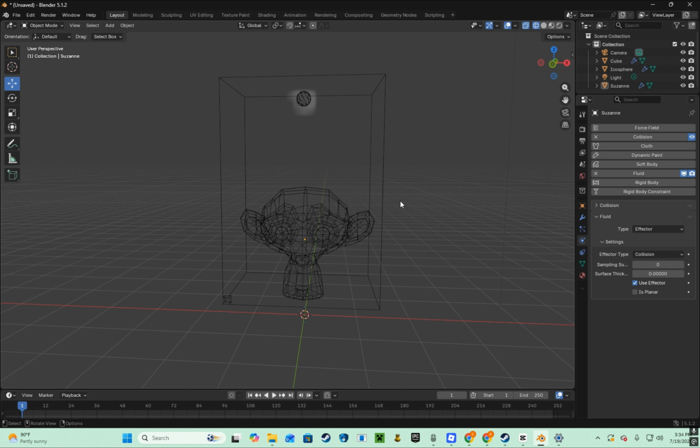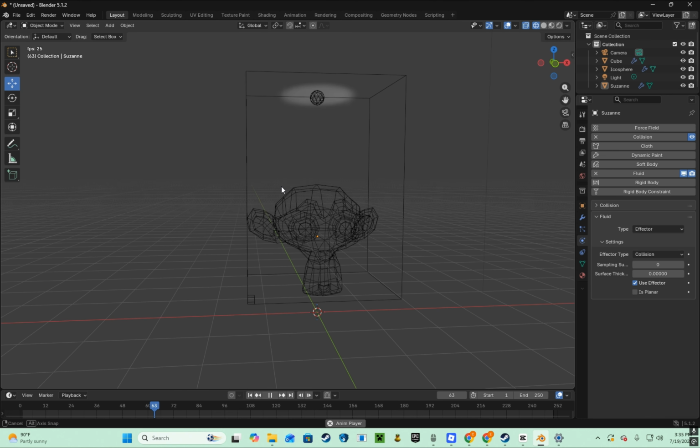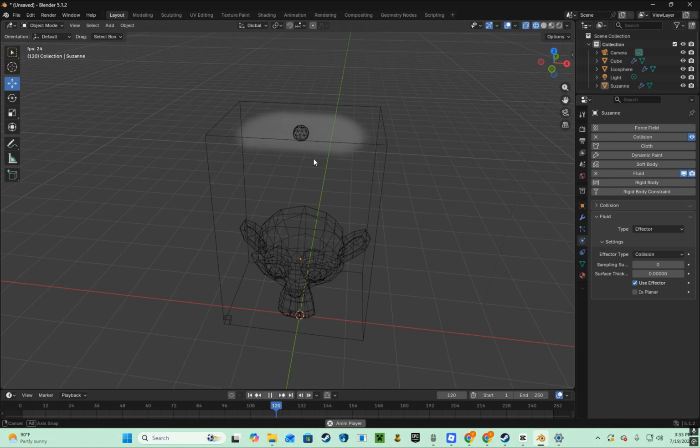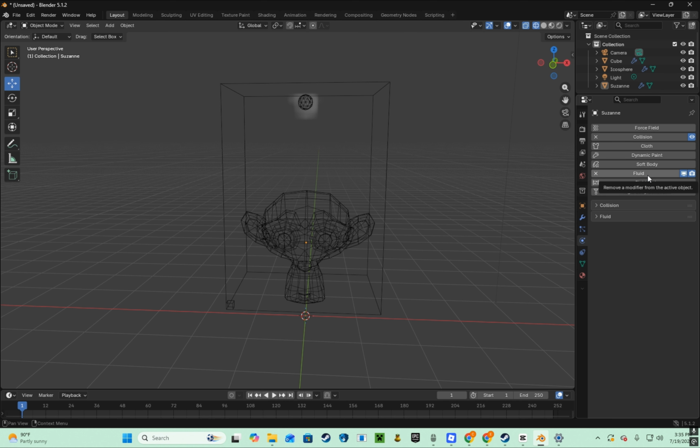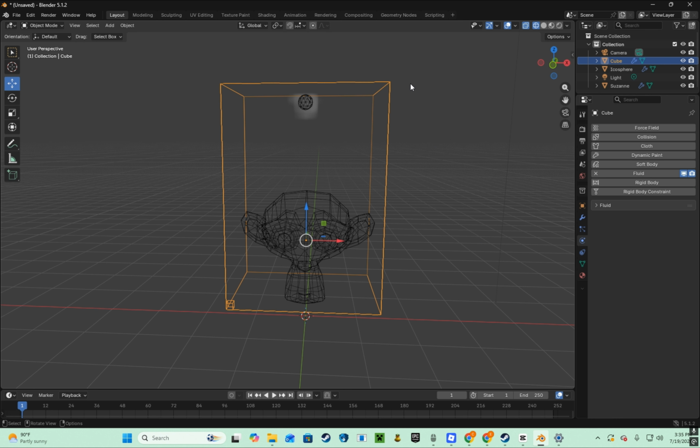So if you now go to start, or you can go right here and go to start, and you play it, you'll realize that this is not a fluid simulation. It's just some smoke up on top. This is because liquid simulations are actually set to smoke by default, since they didn't make a separate smoke or fire simulation in here. They just put fire and smoke into the fluid. So to fix this, click on your cube or your domain.